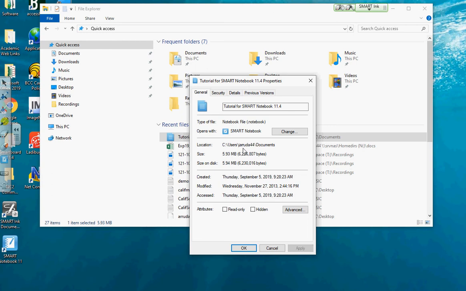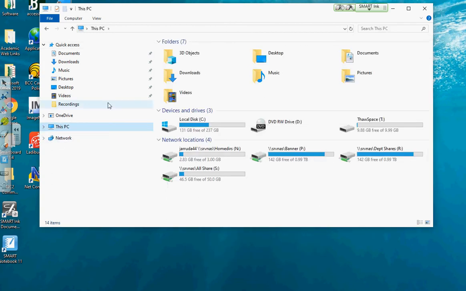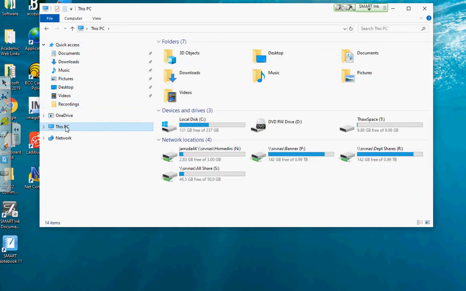Now, typically in Windows 7, when you open Windows Explorer, you landed in this PC. And as I said, you don't land in this PC in Windows 10. But if you don't like landing on Quick Access and you want to land on this PC, then you can actually change the Quick Access configuration.